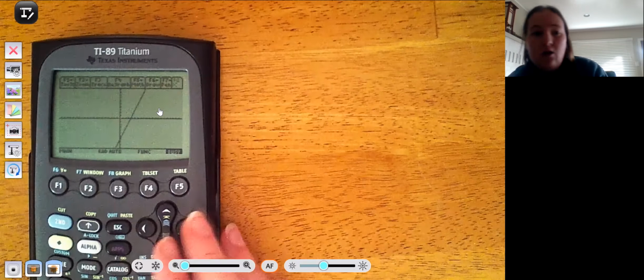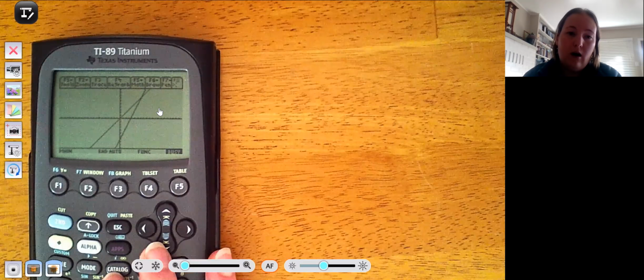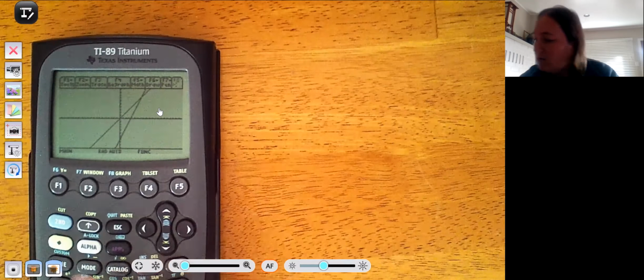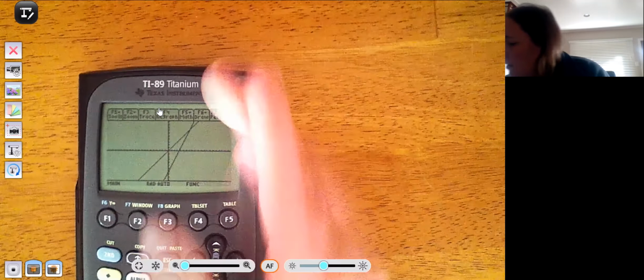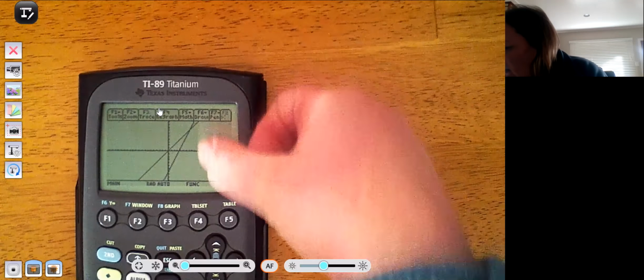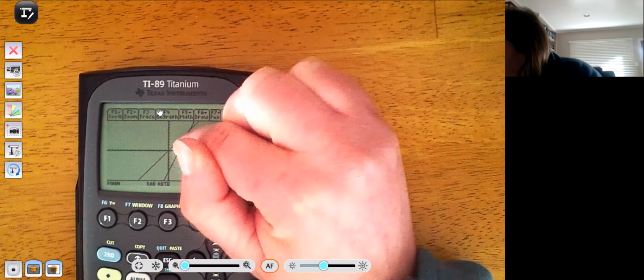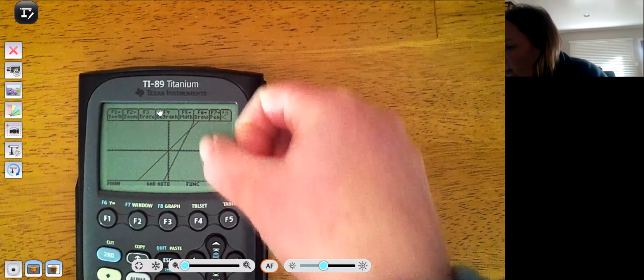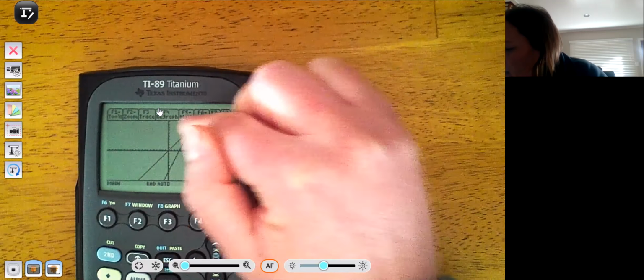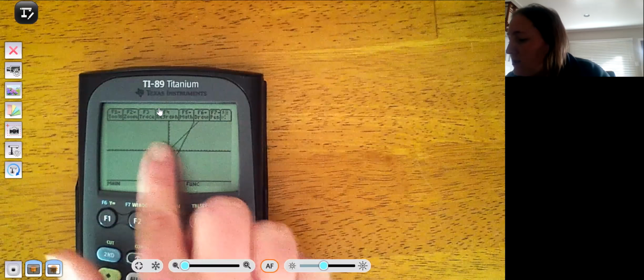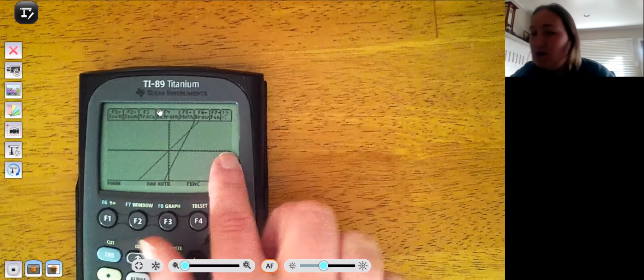And graph. You can see that if you do zoom square, y equals x, this is the diagonal x equals y. Each of these x's and y's are equal, and you can see that it would be a square, like this length and this length are exactly equal. So it actually shifted this to be much longer.